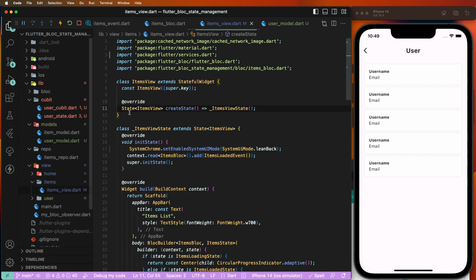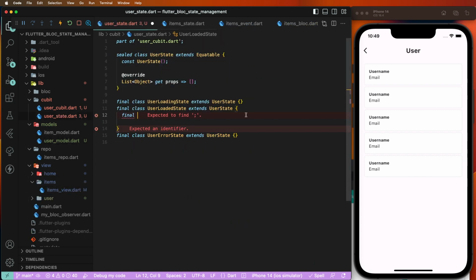Now we need to go inside the states, and give the models user object.